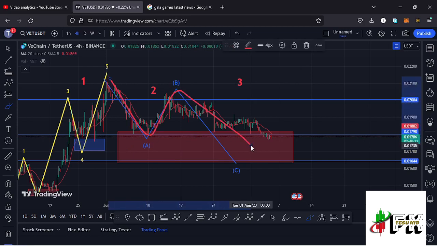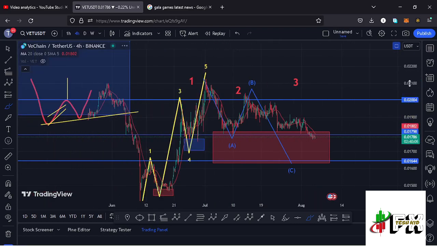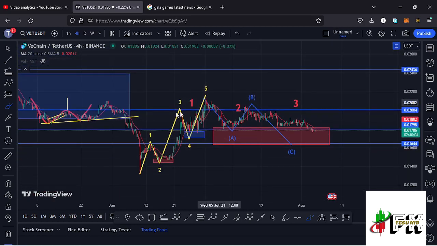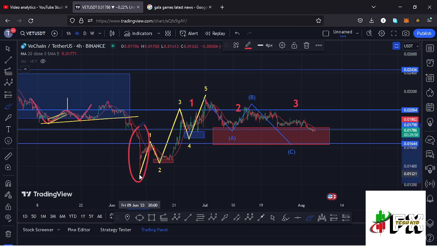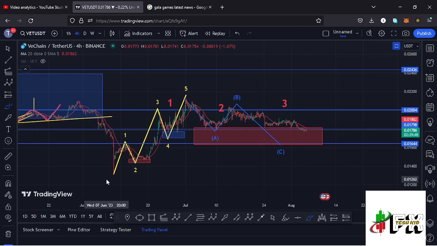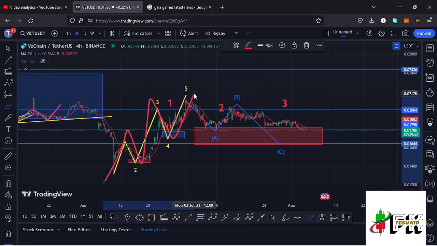And before I get further into the details of the formation of this wave 2, allow me to first give you a recap of what has been happening since the 10th of June, when we had this massive crash giving us a new bear market low at around the $0.01334 mark. And after seeing that breakdown move, we started gearing up, where we saw a very nice recovery to the upside in this 5-wave structure, having the wave 5 giving us a high at around the $0.021 mark, completing the formation of this larger Elliot wave count 1.